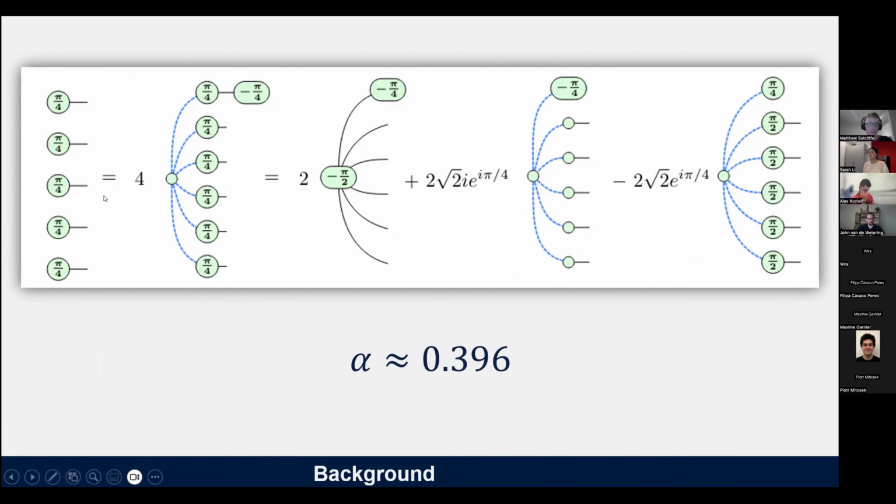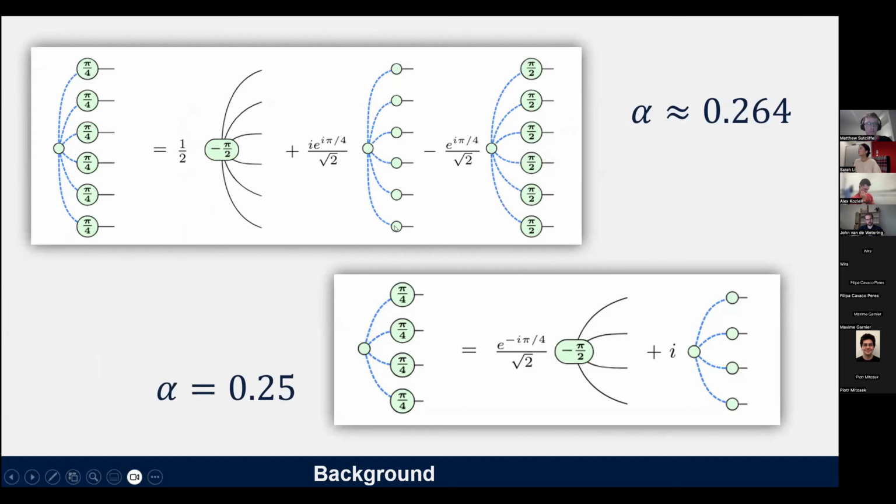Yeah, so we have this example, which relates 5 T gates to 3 terms. And then these are other ones which are known, called cat states, but these require specific structures. For instance, this top one needs a Clifford spider connected to 6 T-like spiders. These have better decomposition efficiencies, but they are a bit more specific. You need to find these structures.